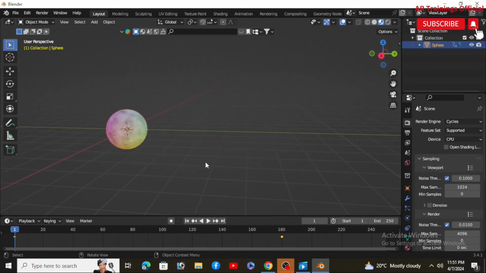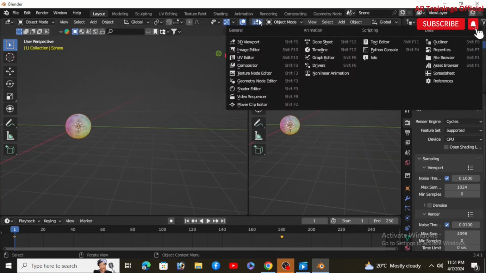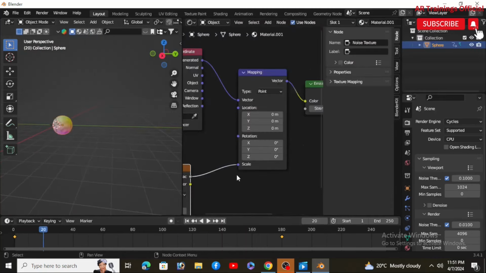In the last and final step, I will change the texture and mapping of this UV sphere while it is rotating. So go to the shader editor, insert a keyframe and change the location of the mapping node. Repeat this process again and again by playing with the location of the mapping node to insert different keyframes, right?